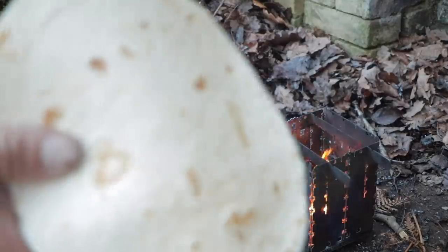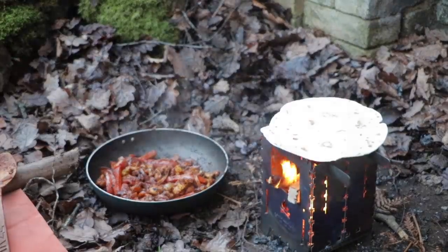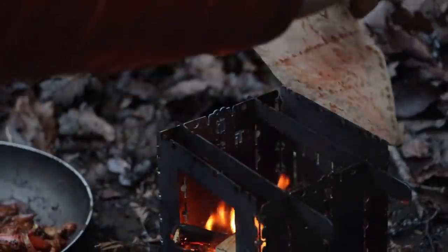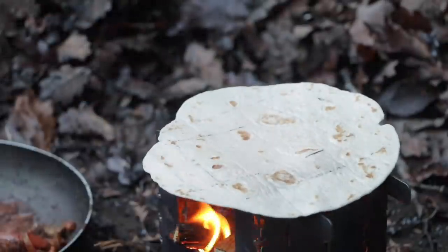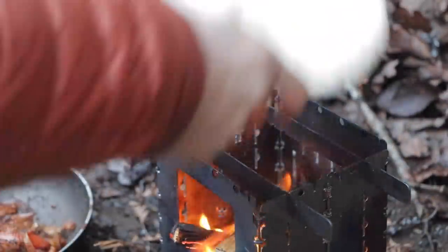Let's put one together and see what it's like, eh? Let's go. Toast this a little bit. Not mucking about, are we? A few seconds each side on that sort of heat, just to warm it through.